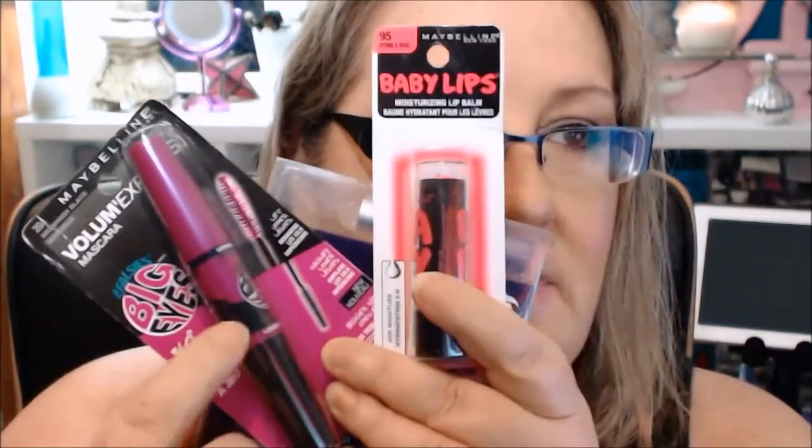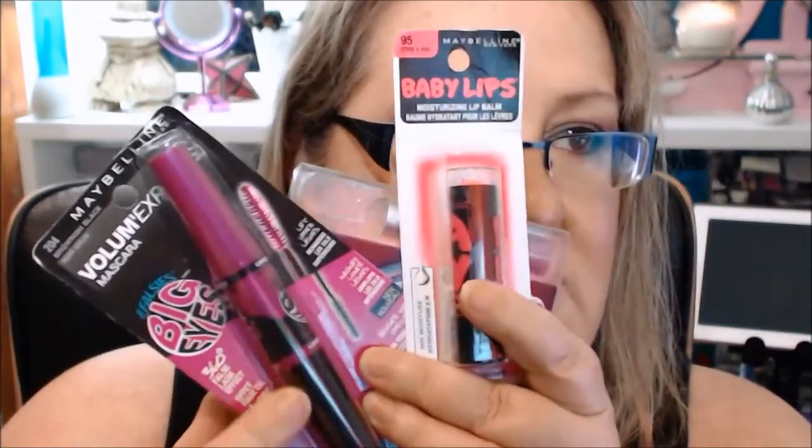The pack will have different things in it. I've also got the actual Baby Lips that comes from America, which is really cool, and the double-ended Falsies Big Eyes mascara. I want to put another order in but I've got to get rid of the stuff I'm not going to use because I bought double-ups. I keep buying things and not doing anything with them, so I've got to sell them.